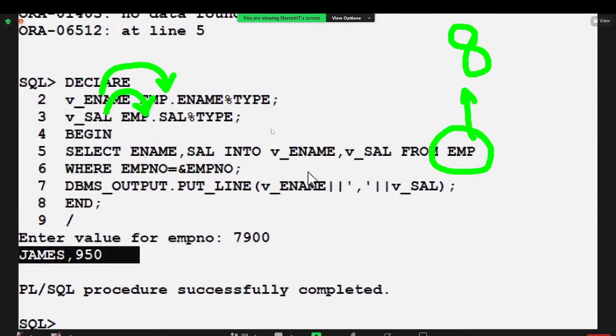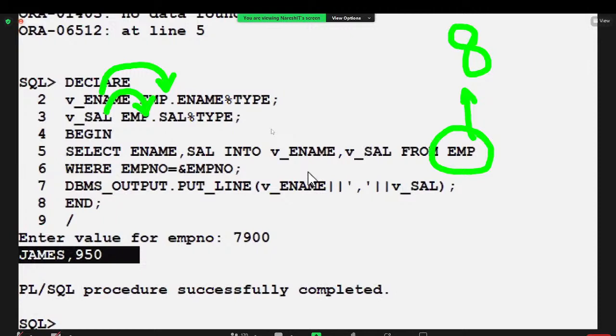Suppose your table has 100 columns. Then do you declare 100 variables? No need. So how can you overcome this? We can go for row level. This is column level. At column level, what happens? Each and every column, we need to declare a variable.